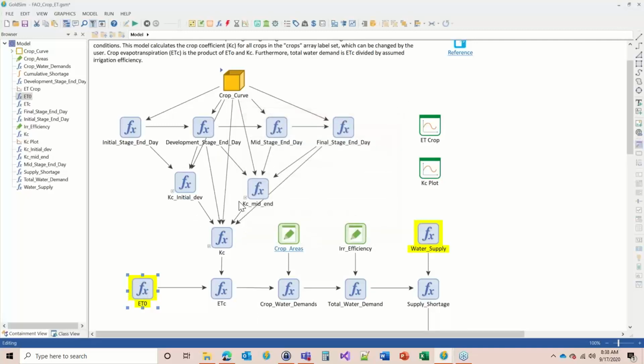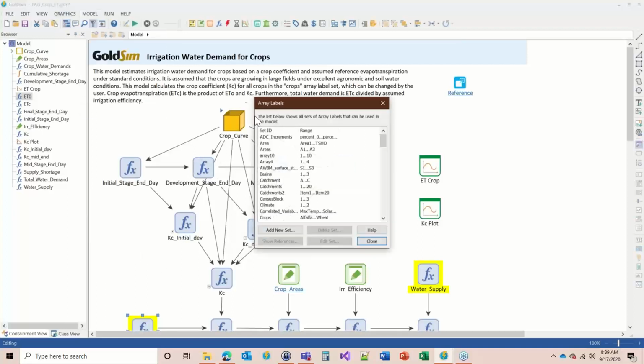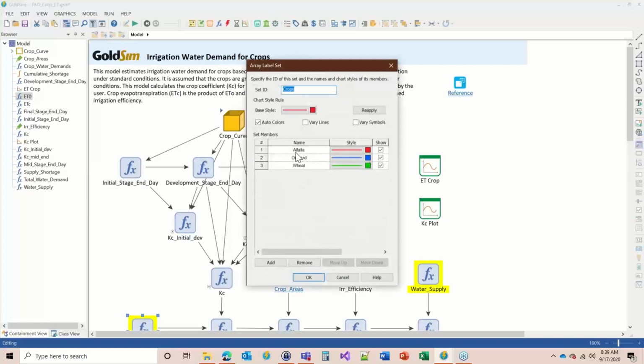The main drivers in this model are the times of year in which you have different stages of irrigation for various crops. And so it's important in this model that we have an array label set called crops. And when you use this model, you would put in the mix of crops that you're working with. Maybe it's just one, maybe it's a whole series of them, but you would list those here.